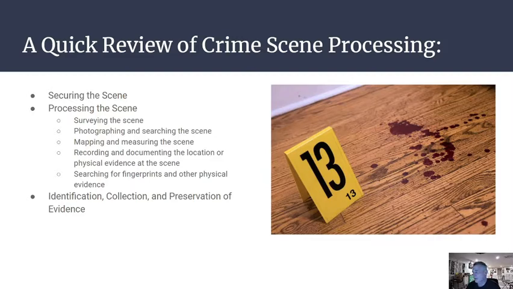And really, if you remember, we start with the very transient evidence, like trace evidence, and then we move probably directly to sampling for biological evidence next. The reason you want to sample for biological evidence next is because you don't want to do anything like fingerprinting where you're going to get fingerprint powder mixed in with the sample. So you're going to want to take samples of anything that might have DNA before you move into the other collection avenues and start dusting for fingerprints and that type of stuff.